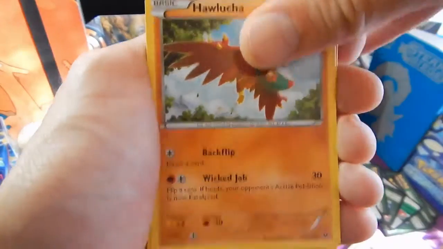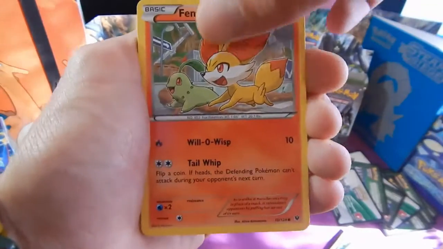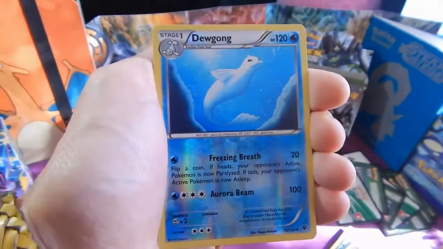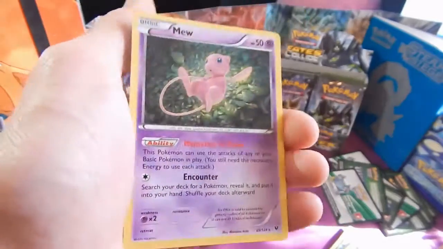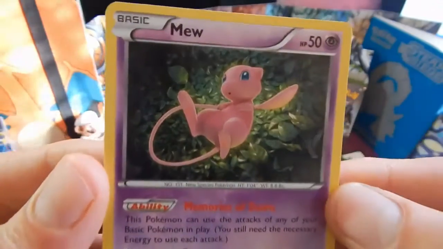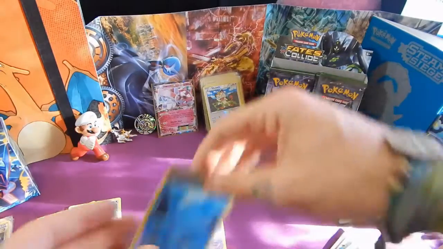Started off with Hawlucha, who's new. Scorched Earth. Wormadam Grass type. Jigglypuff. Fennekin. Snivy. Deerling. Oh, reverse Dewgong. Looks cool. And in the back for the last, we have Mew, man. Yes, wicked. Got ourselves a holo Mew. Oh, and it's so hard to tell on camera. I'll try and get a shine for you after in the recap on it. Ever so hard to see.